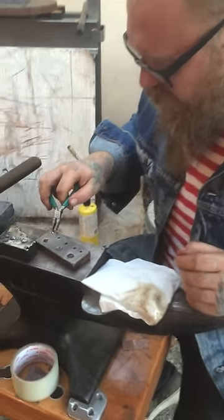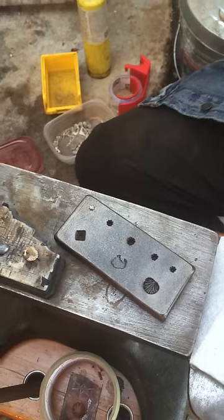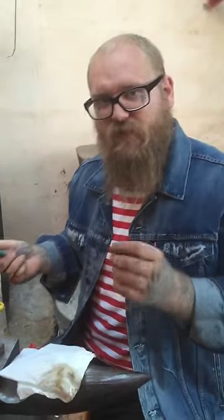And I'm gonna put this annealed bead of fine silver. I always tell people use fine silver if you're gonna do shots and stuff, you know, for the small ones.